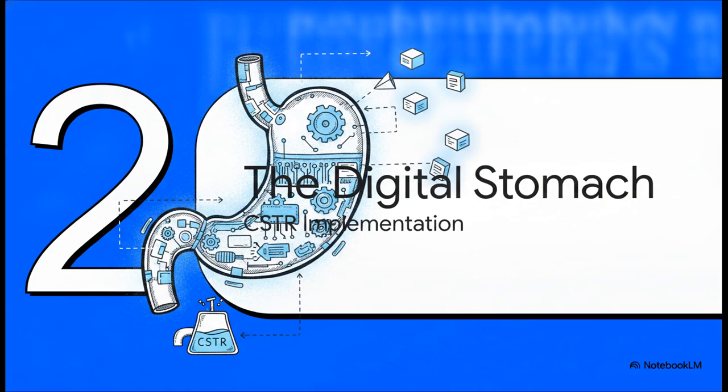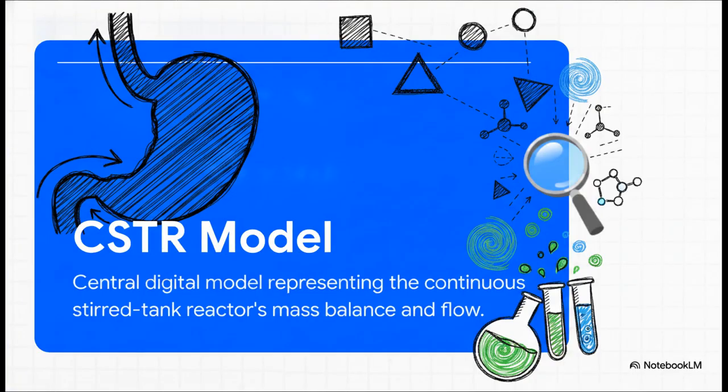Moving on to Section 2, building the digital stomach. Right at the core of our digital simulation is the CSTR, or the Continuous Stirred-Tank Reactor. You can kind of think of the CSTR as our digital stomach. It's the central module in the software where all those hierarchical coding structures interact in real time. It's calculating the reactor volume, the mass transfer, and the initial concentrations of our substances. Basically, it is the virtual arena where the biology and the chemistry actually happen.